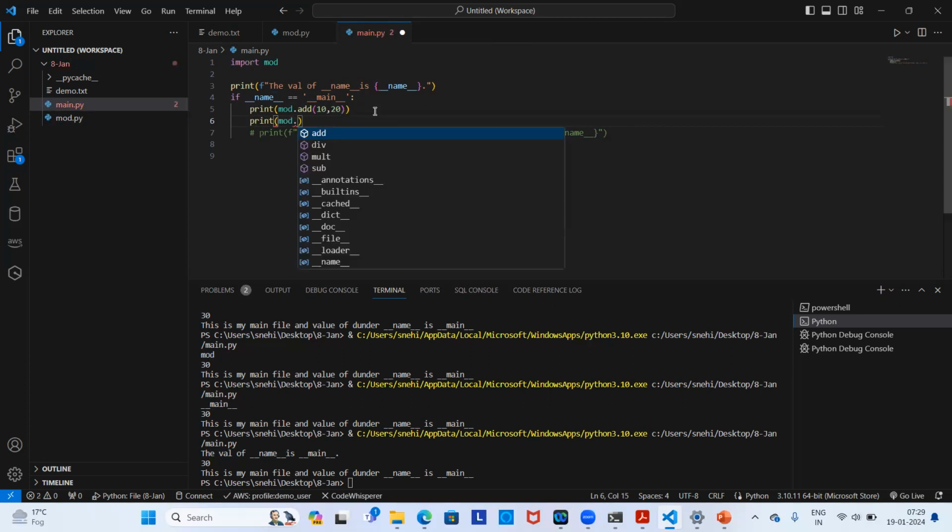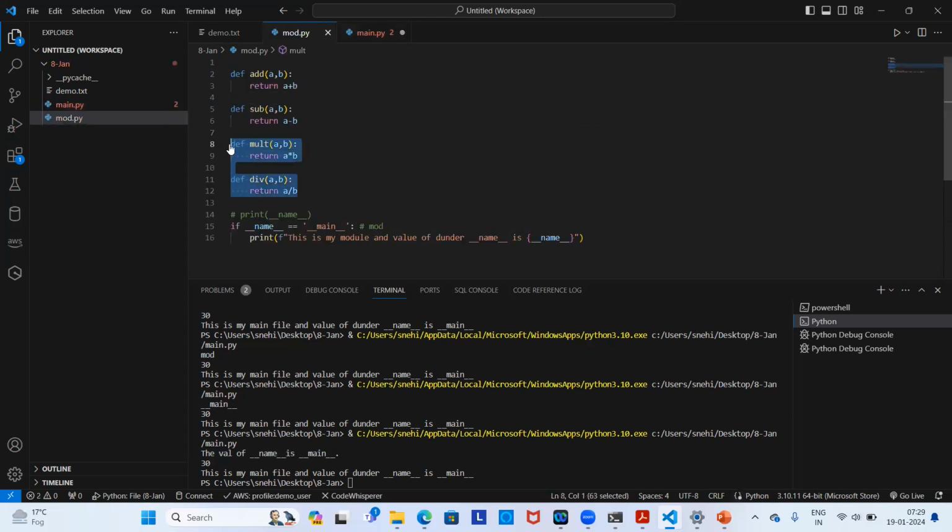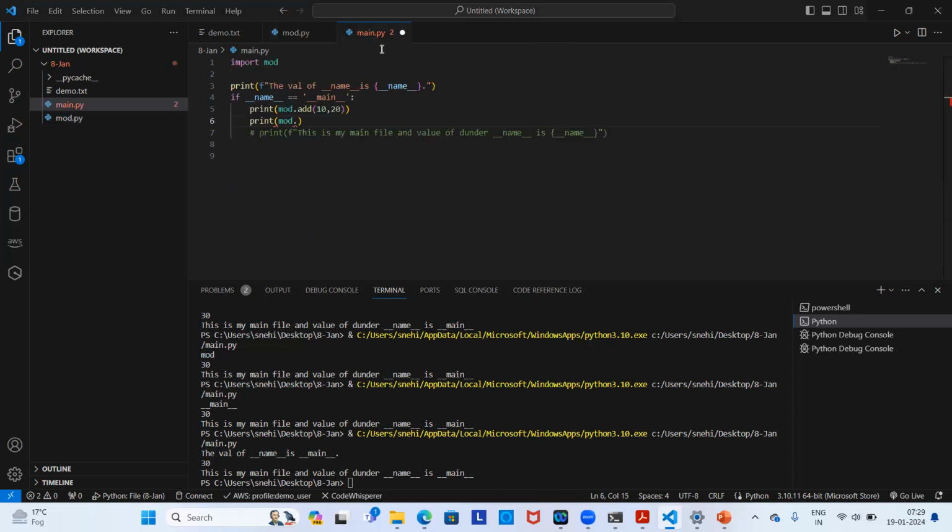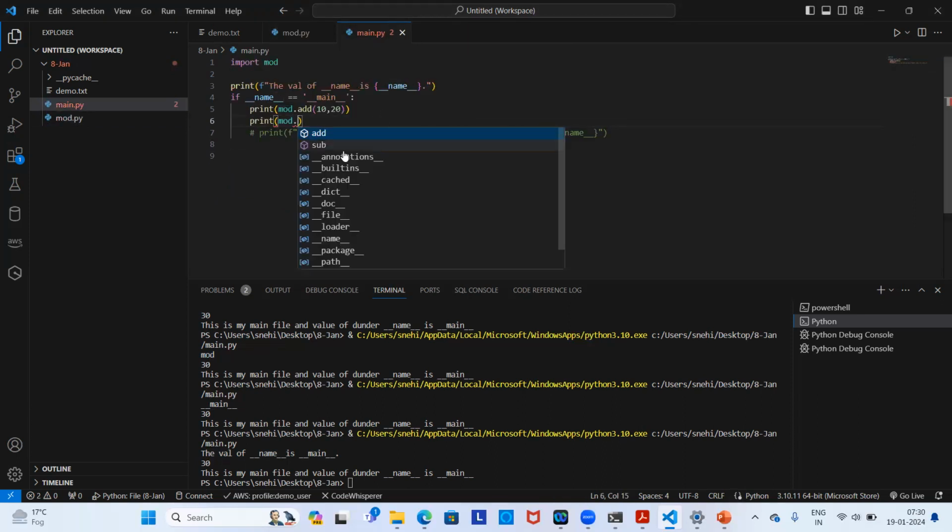See, if I just enter dot, I get all those functions listed. This is showing because these are available in this file. If I comment a few of them, like I'll comment these two, press control S, and go again to main.py, then after dot I'm getting only two, because the other two I have commented out, kind of removed, so they are not available.